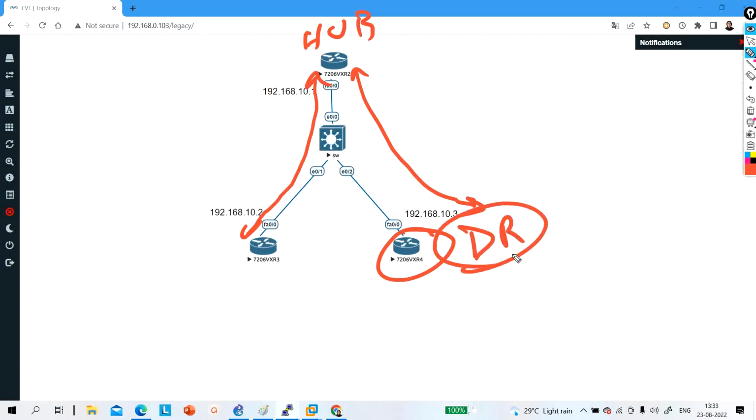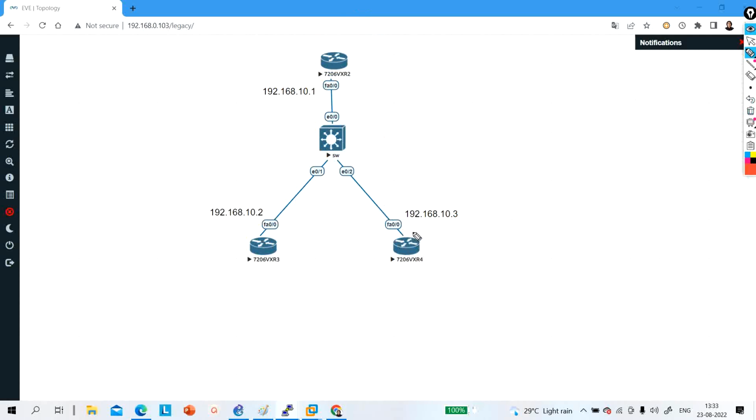Problem is this one. What is the problem? The problem is when my branch office router becomes DR, then there is a problem. See, my network type is broadcast, so one router will become DR, the router with the highest router ID. So this router is DR, and this router is DR other, and this router is also DR other.